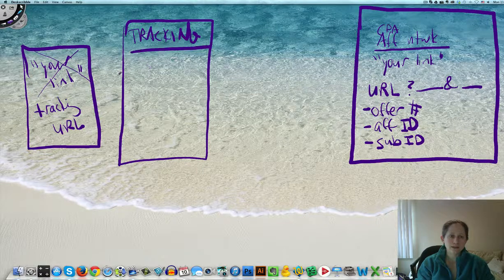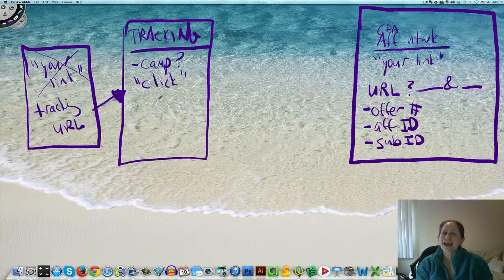As the clicks come in, the URL has variables after it, and it tells the tracking software which campaign, and a bunch of other information, whatever is being sent. Your tracking software can see the IP, the type of operating system, the type of browser the person's using, and whatever information you're sending from the ad network. So the tracking software captures this click, and it's got a whole bunch of information on the click. And then it sends the click to the affiliate network with a unique sub ID.